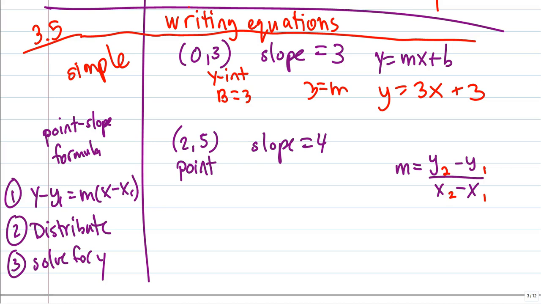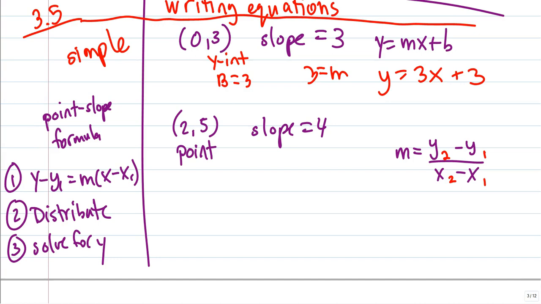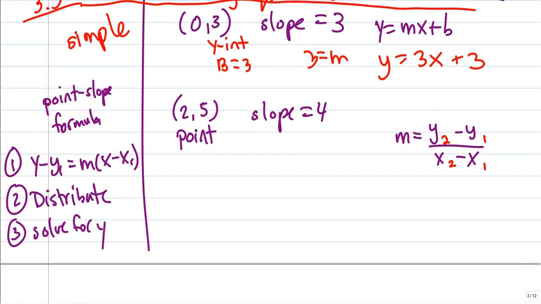What if I have a different point, like (2, 5), and they say a slope of 4? Could you write that equation? Now, I could sketch that out and try to work my way back and figure out what the y-intercept is. Or, algebraically, what we use is what's called the point-slope formula. The reason we call it point-slope formula is because it contains, once again, two things. It contains a point, that's our x1 and y1, and it contains a slope, that's still the m.